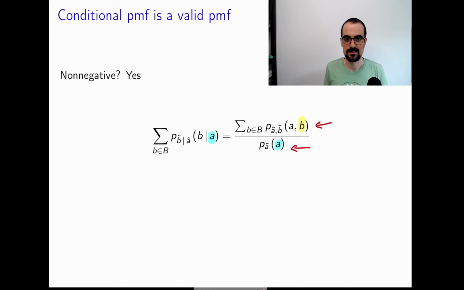Okay, so let's take a look at an example. Let's imagine that we were interested in users that have rated Mission Impossible with a 1. So those are these users. And now we want to see how those users in particular rate Independence Day. What are we going to do? Remember that this is a joint PMF. We're going to take these guys and we're going to normalize them by their sum, which is exactly the probability that Mission Impossible gets a rating of 1. Okay, so if we do that, this is the value that we get.